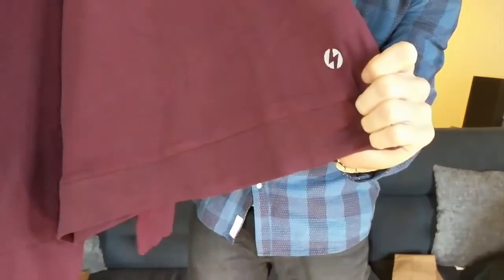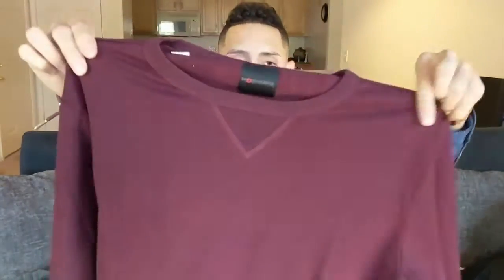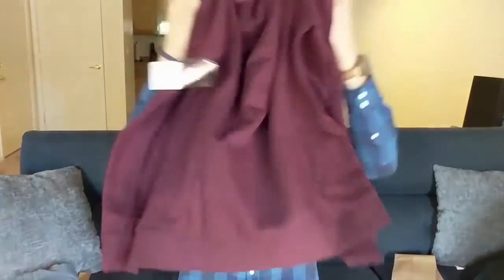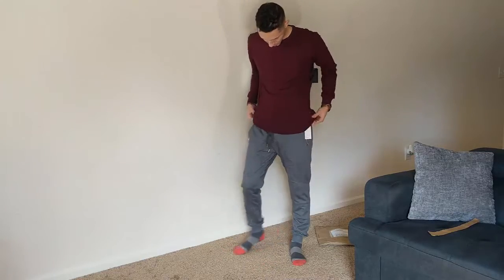This is a light crewneck — it has their logo here and at the bottom. This time of year I love wearing crewnecks for layering — a nice light jacket with a crewneck underneath. It has a little V at the neck area and it's a plain burgundy. It's light, not too heavy, which is good when you want to layer up when it's not too cold. Made in Bangladesh — two great items.